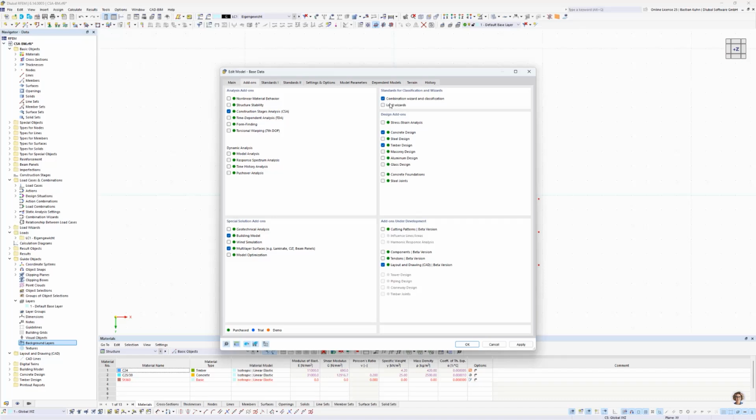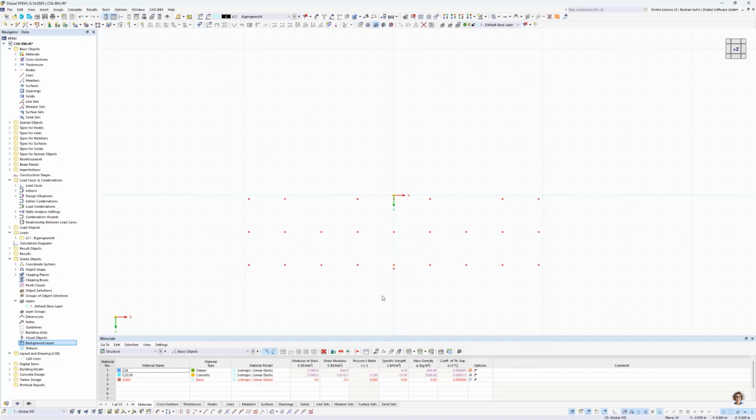I will not do the design of any material, but it's probably all right to have some combination wizard and classification activated. I will show you a few elements in the concrete design and the timber design, but once again, I will not show you the design of it. So these are actually, on the left side, the three add-ons I mainly want to talk about today.